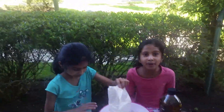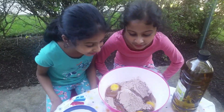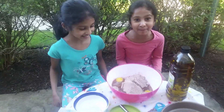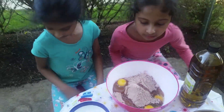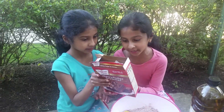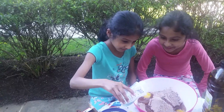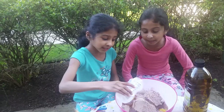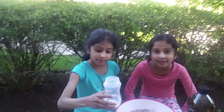So next up, we're going to be needing eggs. Mmm, smells good. Okay, we already poured the eggs in. Now we just need to pour in — what are the instructions? Yes, here it is. So next we need to pour in water. My sister's pouring in water. It kind of looks like a baby bottle, so yeah.